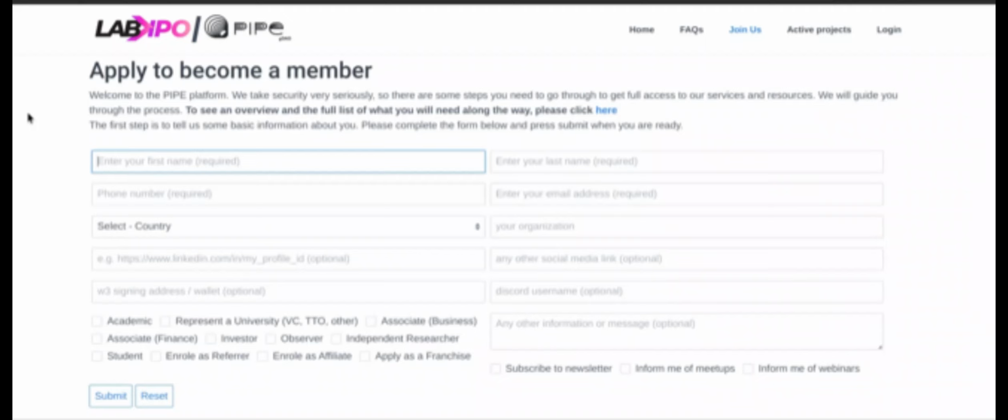Down here in the bottom left you can see multiple tick boxes of academic, represent a university, associate finance, and so on. You'll be able to pick whatever represents you. Again, that's just for our information so that we know who you're here for. We won't share your information, it's just so we know on the database.